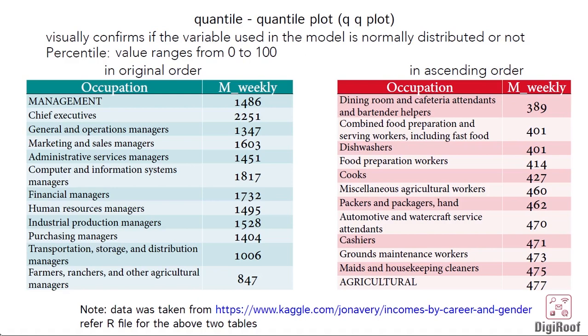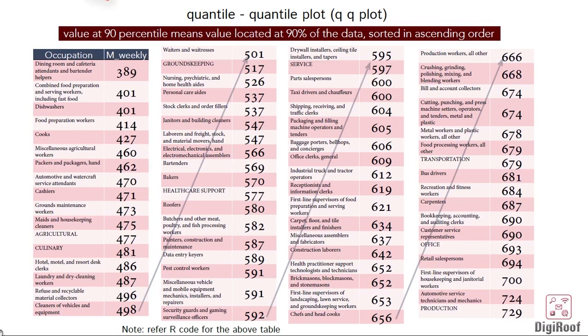Let us first understand the term percentile. The value of percentile ranges from 0 to 100. Suppose there is a numeric variable x in our dataset. The values in this variable are arranged in ascending order. Once the data is in order, we can find the different percentile values for this variable. For instance, the value at 90 percentile can be located by finding the number whose position corresponds to 90% of the data in this ascending sequence of numbers.